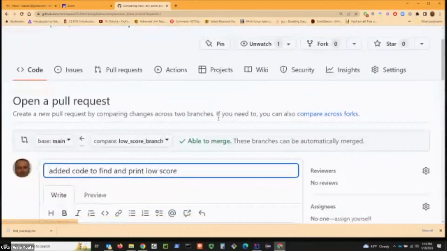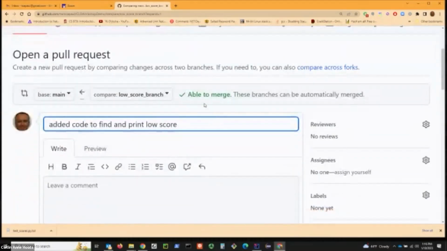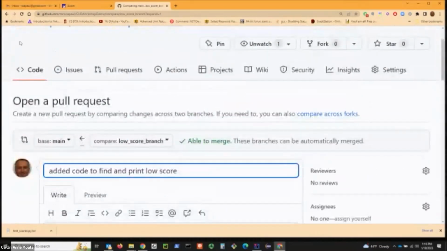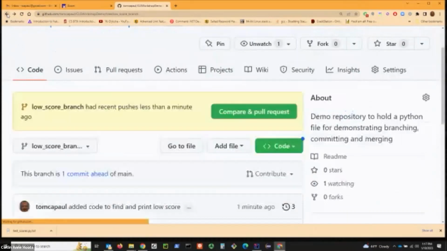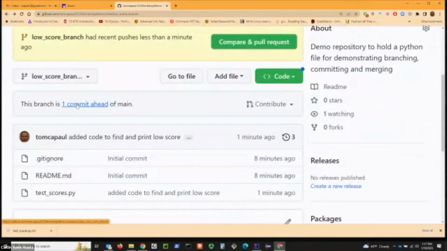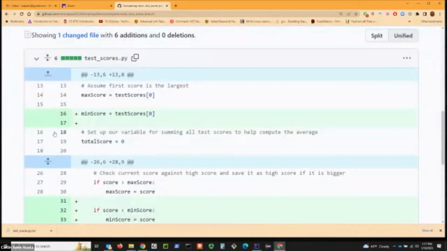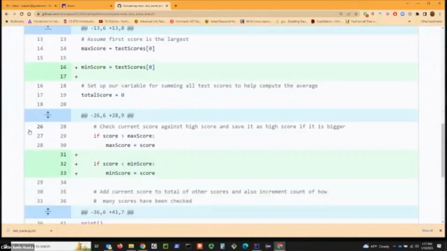I think it ends up doing the same thing. All right, and so what it does, actually, I want to back up because I want to see, let me back up. So, one commit ahead of main. Okay, this is what I wanted you to see. So this is the thing that Git can do.